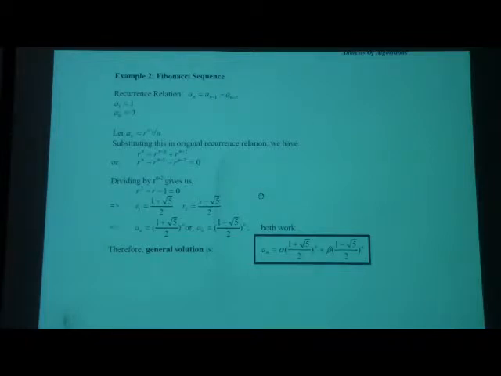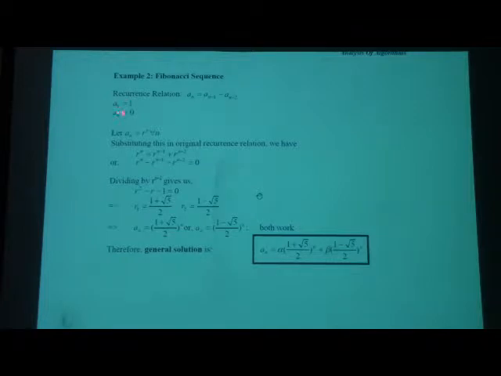So in order to get the third one, we have to have the first two as initial conditions. And there's the a_0 is 0 and a_1 is 1 initial condition. So what's a_2? a_2 is going to be 1 plus 0. So a_3 will be 1 plus 1, a_4. Okay? So the sequence will go like that.